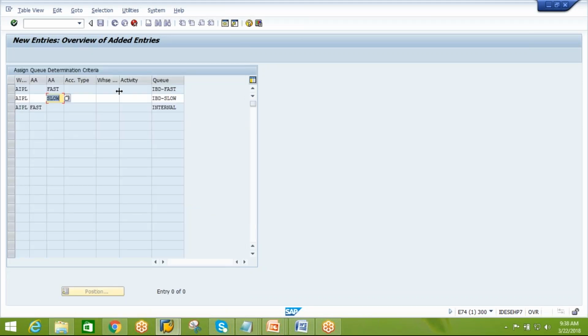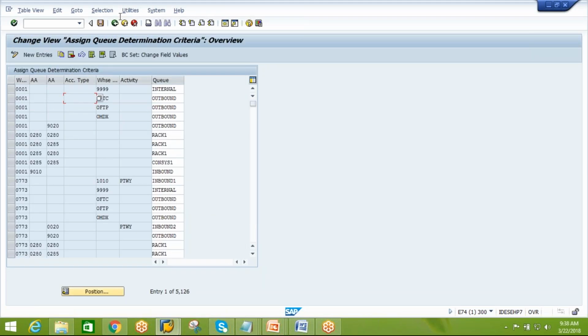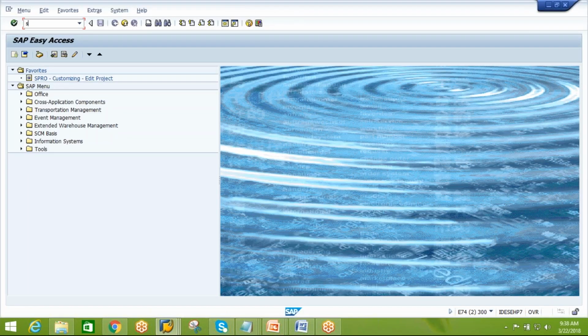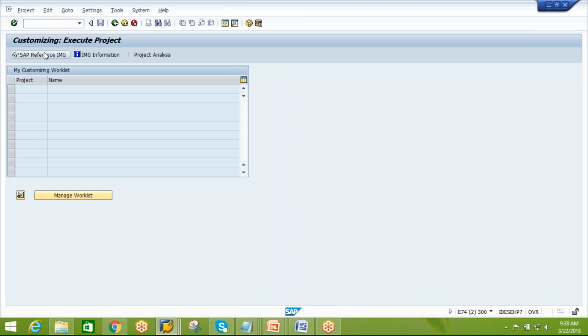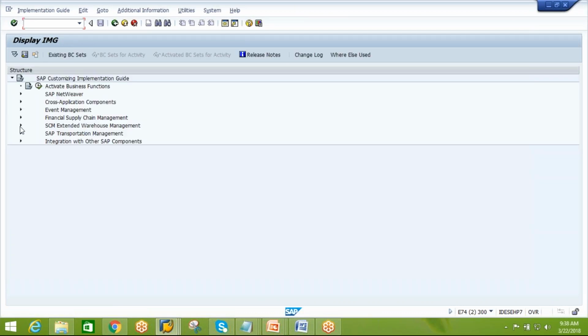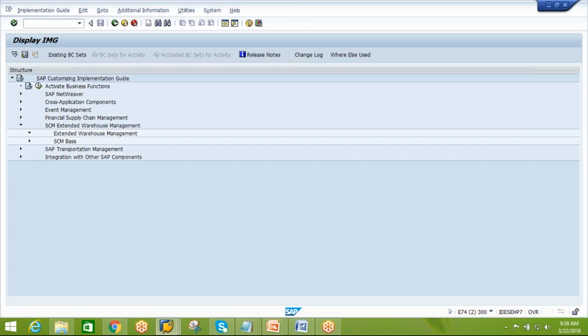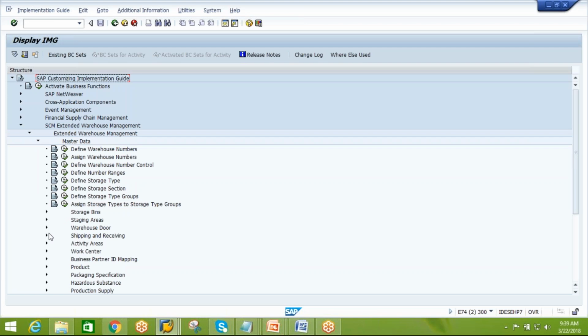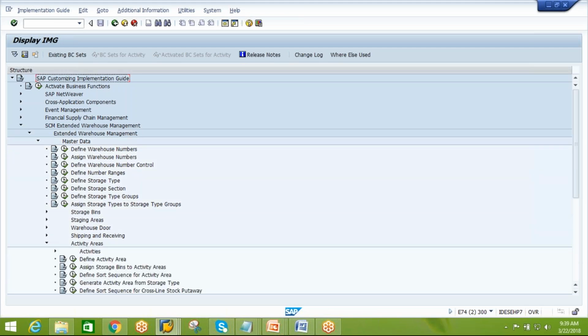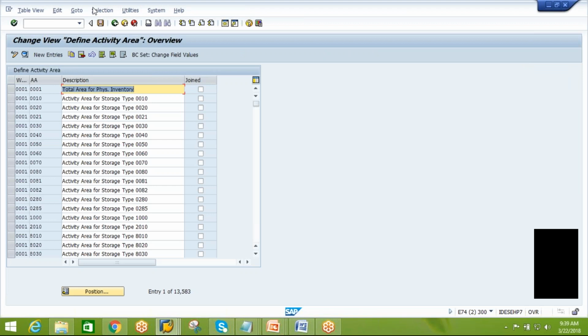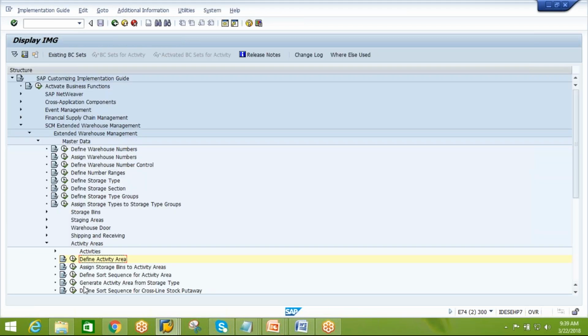One sec. Some error is there. We can come. The activity area we generate. Go to SPRO. Generate activity area.